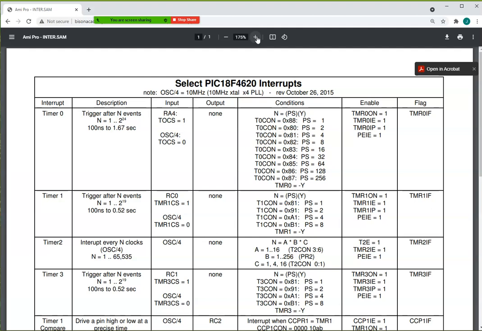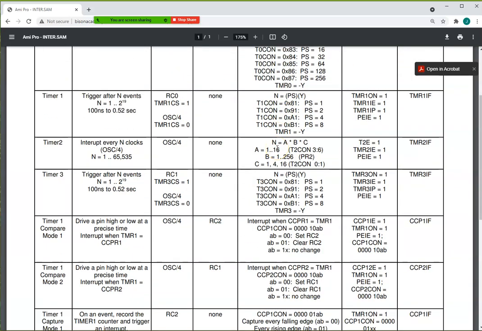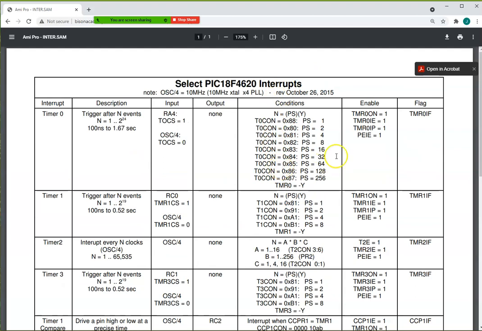In general, for any given interrupt, I have to have the conditions for the interrupt. So, for example, timer 0, I can interrupt every n clocks, either based upon inputs through port A pin 4 or the clock, 10 megahertz. Likewise, timer 2, timer 3 can set the conditions for the interrupt. I have to turn on the interrupt, and then turn on the global interrupt enable. And finally, once I do all that, that triggers the interrupt. When the interrupt happens, a flag gets set. I've got to clear the flag at the end of the interrupt, otherwise I'm stuck inside the interrupts. So it's a common theme on all the different interrupts, how you get them to work.